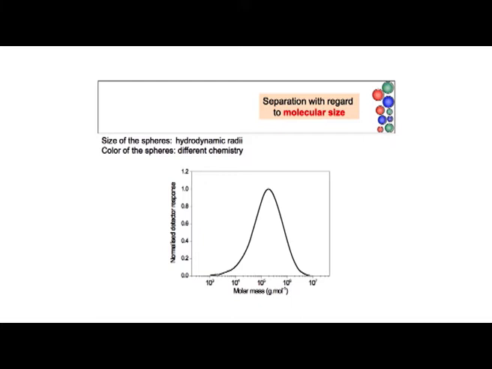So as we can see here, we separate according to the size, not according to the chemistry. That is one of the limitations of size exclusion chromatography. We can get the separation according to the size, or the molar mass of the component, not the chemical structure, and that's how we can determine the average molecular size. Normally, for industrial samples like polymers, we determine the average molar mass and its distribution, or the molar mass heterogeneity present in a commercial sample.